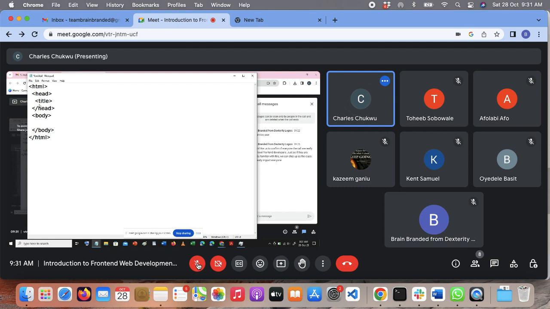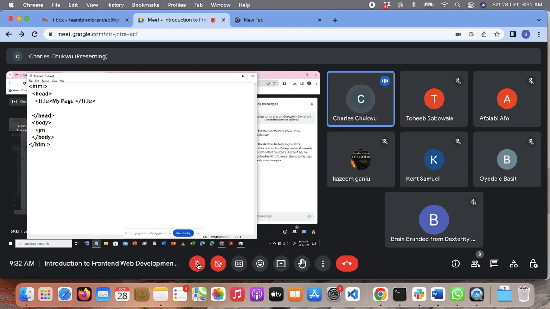Sorry about that. Right there, the title tag is what shows you the title of the page. My page, I'll just put that there for us to see. So you can see all the tags we've been seeing so far are container tags. Don't forget that a container tag is one that has a separate opening tag and a separate closing tag, marked by the slash.